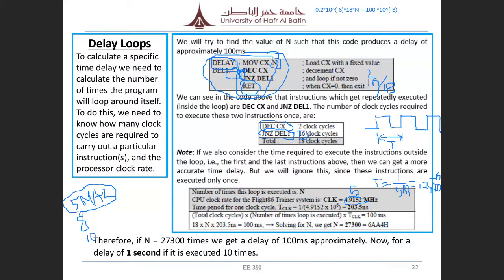For simplicity we make it 27,777. So this is n.